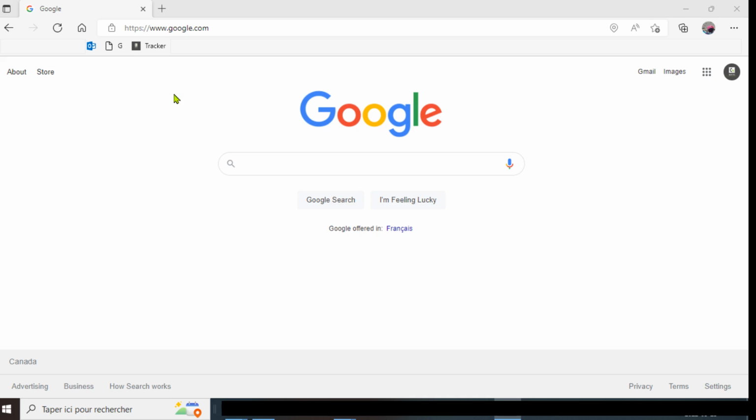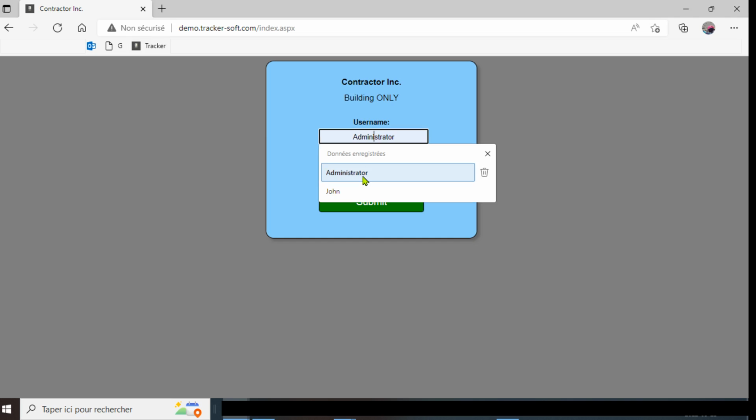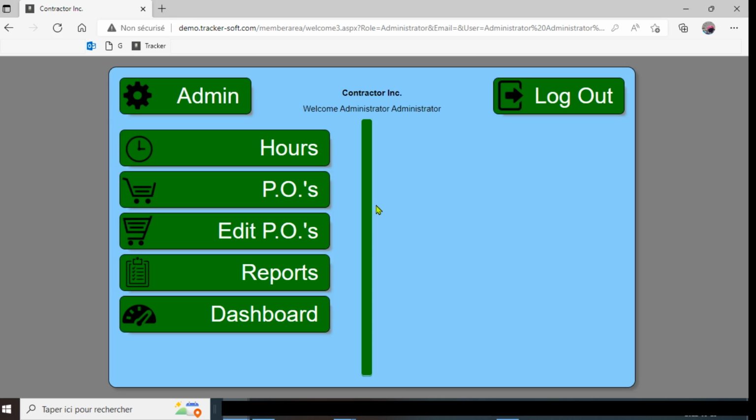To log in, click the icon and use your username and password. Depending on your credential status, you'll either have full access or limited access. Here, we'll assume you're the administrator, and so you'll be given full access to all functions in this demonstration.